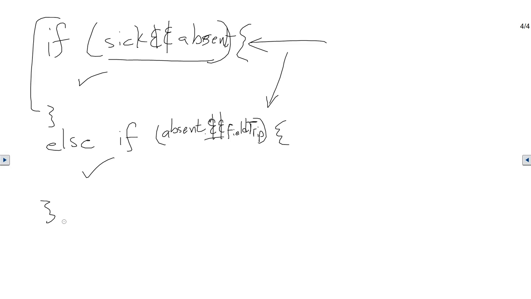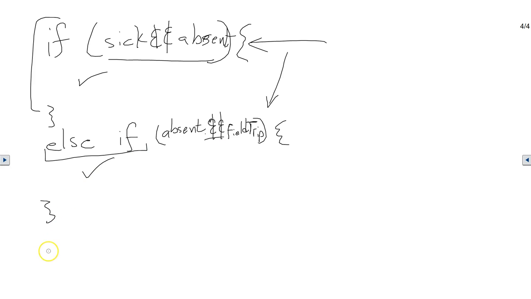Can you have an else if without an if? No, an if comes first. So I can't have an else if statement without having an if statement, but I can have an if statement without an else if. Absolutely. If you think about what you're saying, you can't say else unless there's a first condition. When your parents say do this or else, there has to be the first condition before they kill you. They have to give you the option of doing the chore or stop talking back or whatever.